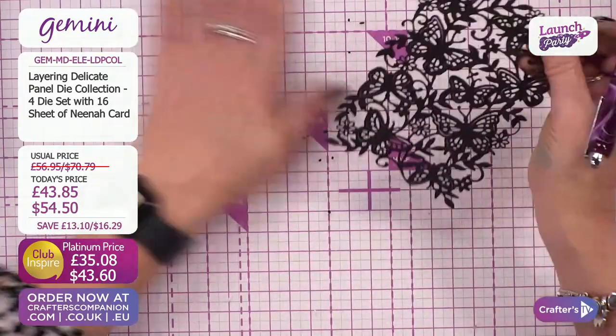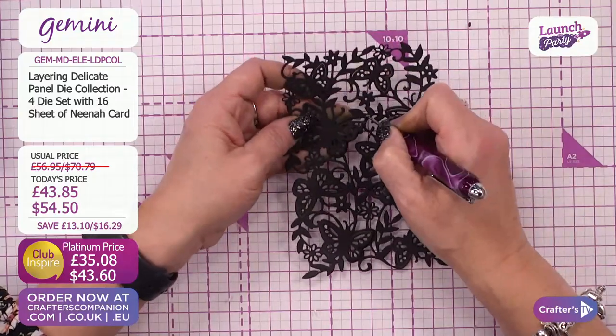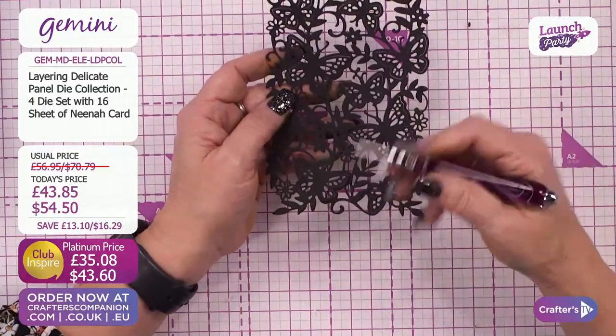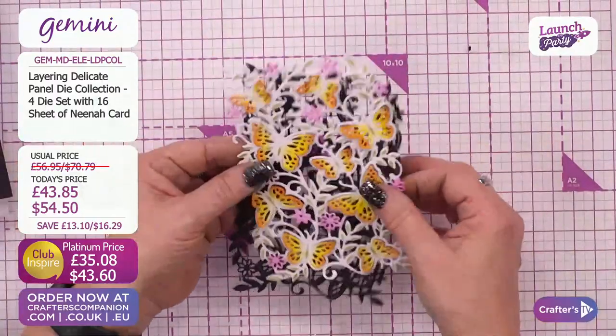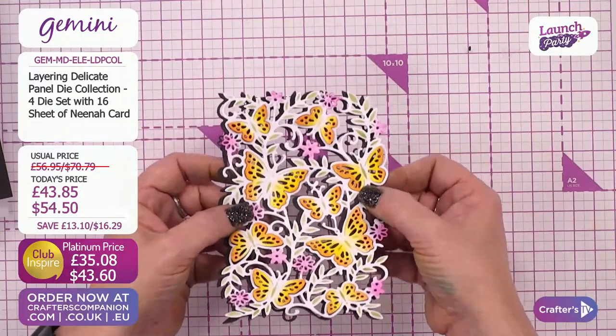And literally, all this is going to do is create a little bit, because I love the idea of the layering element to this. And like I said, you could actually mix up your dyes. So you could actually put that lovely vines behind there. But this is going to literally, oops, wrong way around, Debbie. This is literally going to just give it that little bit of a drop shadow effect.